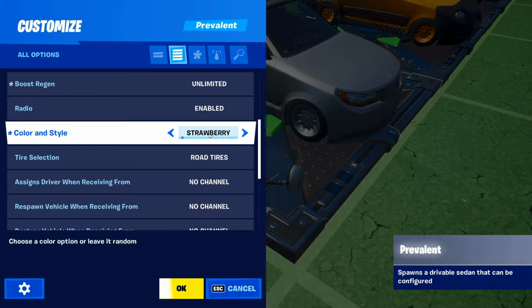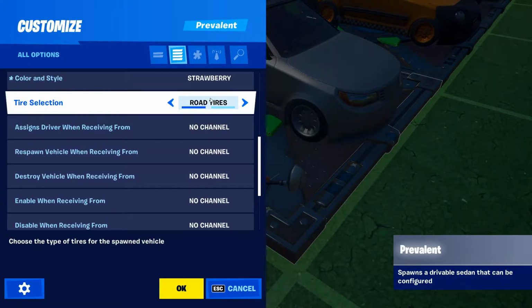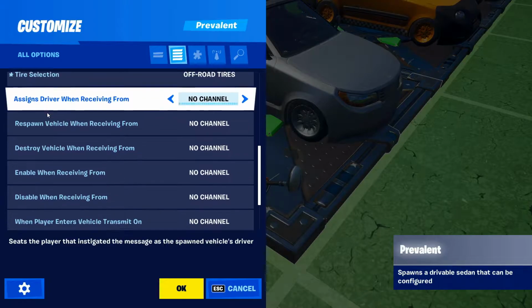Color and style. This is the color of the car. Let's put it on strawberry. You can pick through all these different colors right here, there's a ton of different colors in here. That's your choice. Tire selection. This is the cool part. Do you want them to have the regular road tires, what they have right now, or do you want the off-road big tires? I think I'm going to do the big tires for now.